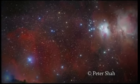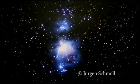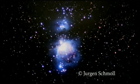Well, of all the things we've looked at on the list so far, it's the youngest place where stars are forming, because stars are currently forming there right now. So the stars in the centre of the Orion Nebula will eventually become a cluster of stars, and it will become the Orion Open Cluster or something in a few million years' time. For the moment, we see the diffuse gas around it. It's the nearest large region of space where stars are forming to the Sun. And you can tick it off the list once you've seen it.